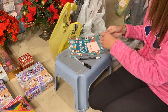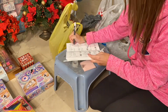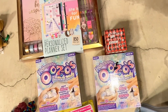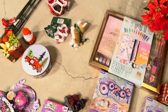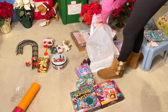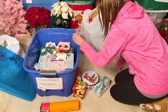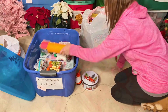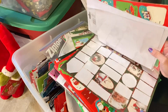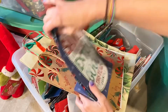And right now, I have been finishing up my shopping, organizing it, writing the names down, tagging it, writing it in my book. And this is what's left over. Now, I do have a lot of toys that are over here and some Christmas cookie tins and cookie cutters. So for the toys, I'm going to bag everything up and donate it to our Hardball Village charity. As far as the Christmas stuff, I'm going to put it back in my Christmas regifting bin for those last-minute Christmas gifts. And to save even more money, we are using up all of our tags and all of our bags this year. I have so many of them.